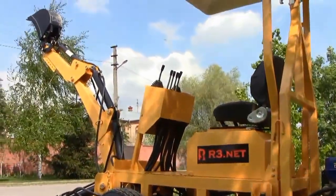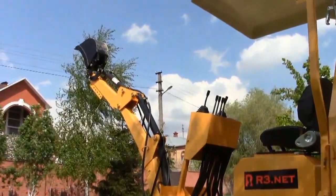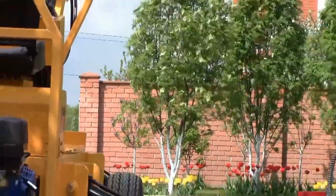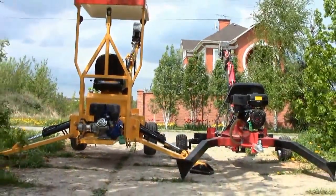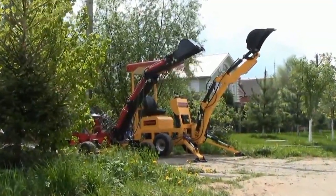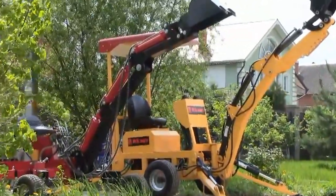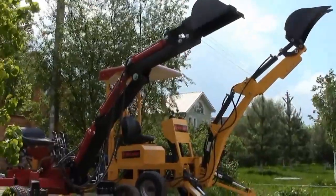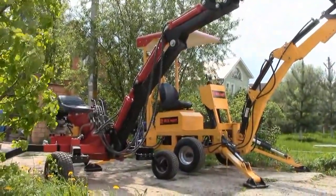As I mentioned, I already made a video about the Taubo backhoe HBP9. Comparing these two models: first, the more powerful engine provides faster digging performance. Second, the new backhoe is almost 2 times heavier than the HBP9. On one hand it is better because the machine is more stable when digging, but on the other hand it is more difficult to move manually. Another advantage is that the new machine is equipped with 4 hydraulic bearings so you can level it even on inclined ground.